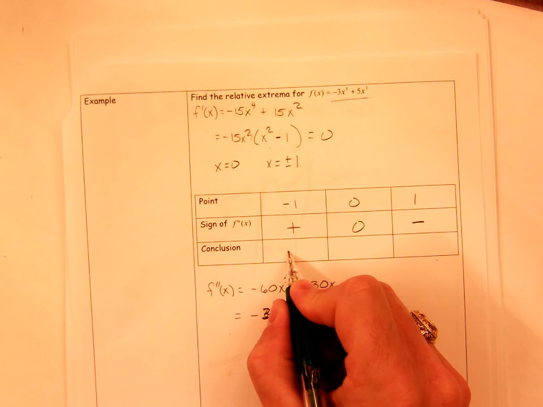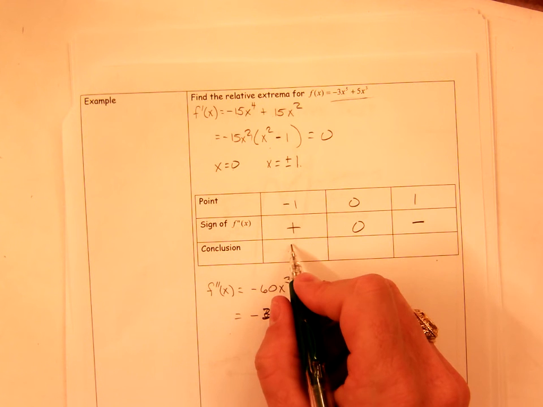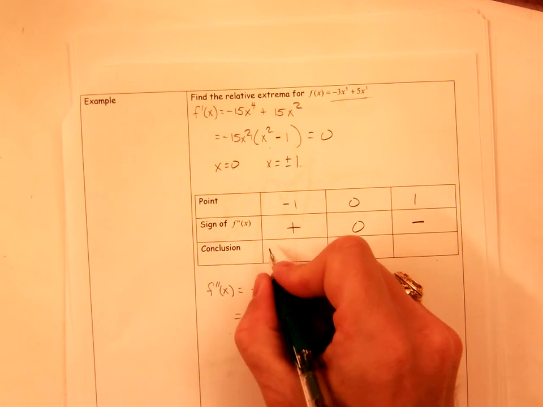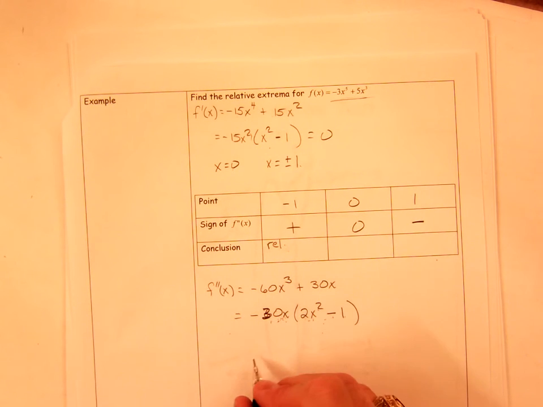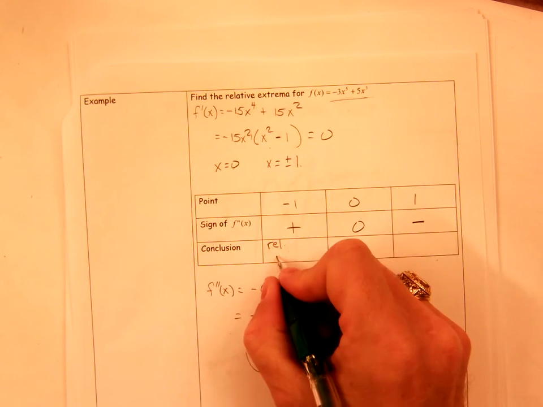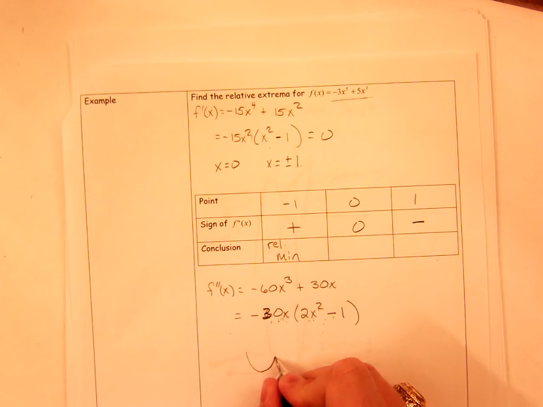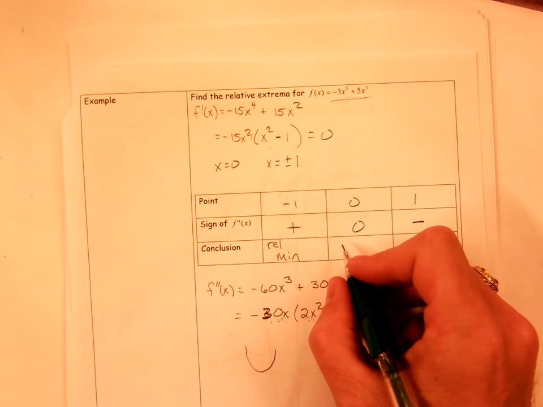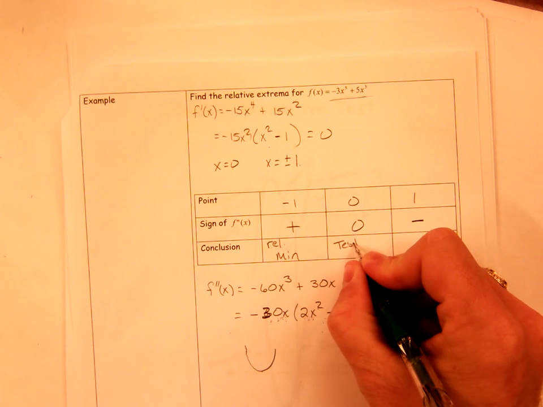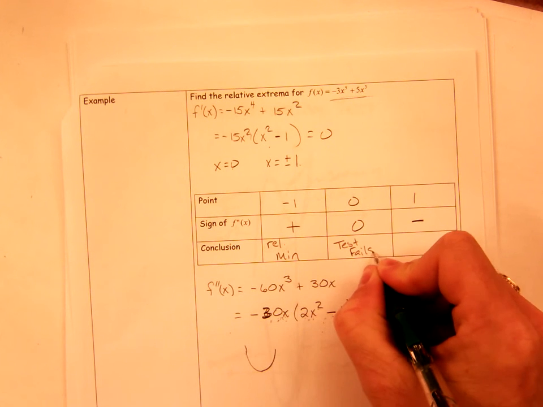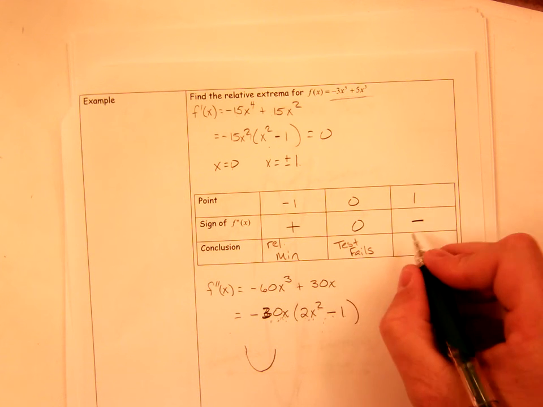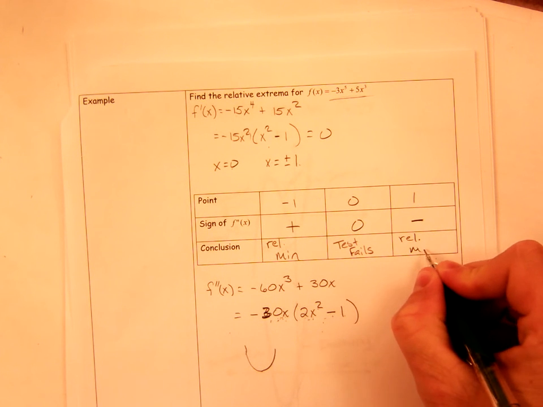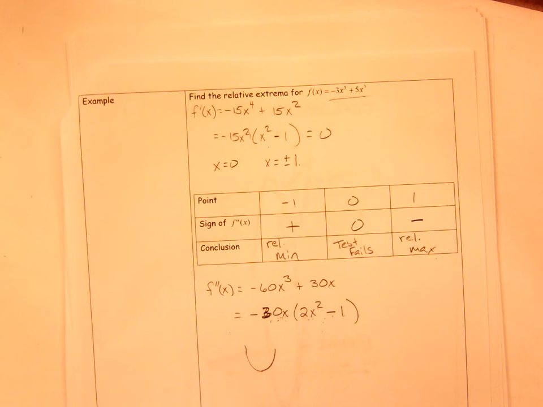First derivative is 0, second derivative is positive. It's concave up, and so that makes it a what? A min. So the second derivative test tells us a min. So there it is, concave up, and there's our minimum. Slope is 0. This one, the test fails. And then what about this one? Maximum. Relative max.